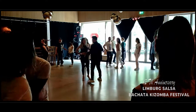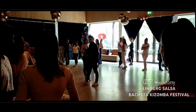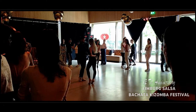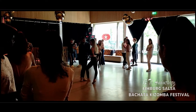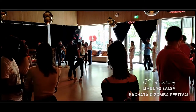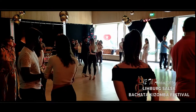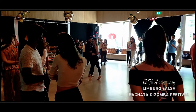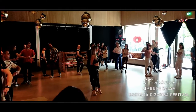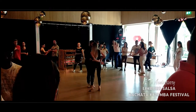Okay. We are here. This is the magic, okay? Here, we have to guide the lady to come back in a rotation with the right hand, and take the left in hand. So, in this way, we have to guide our rotation. When we arrive here, we leave the right and we retake the right and we finish the turn. One more.